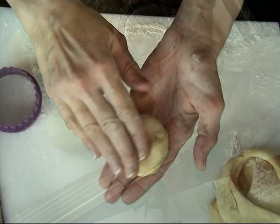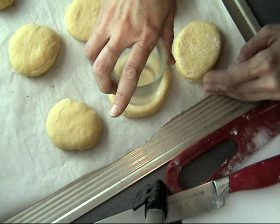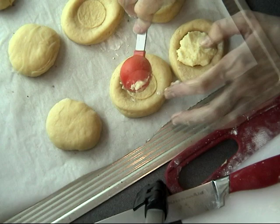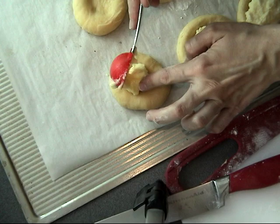For unfilled kolache with just the topping, I'm using a round glass and pressing the bottom down on the dough on the baking sheet, creating a deep and wide well. Then just fill this well with cheese. For my filled kolache I'm using my fingers and pressing down to create a well, then adding cheese.